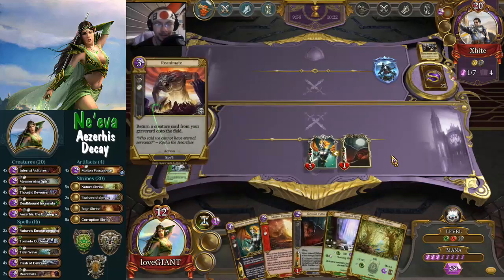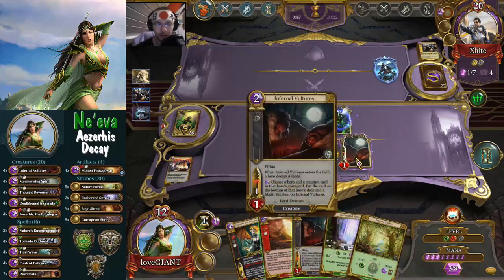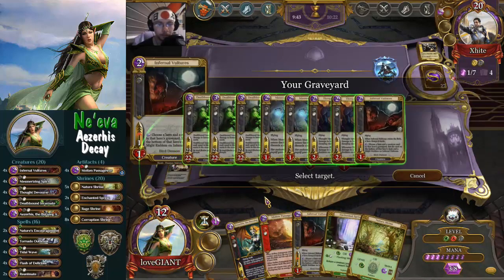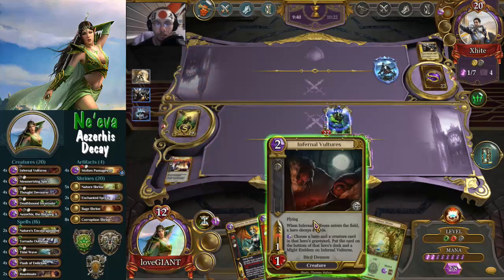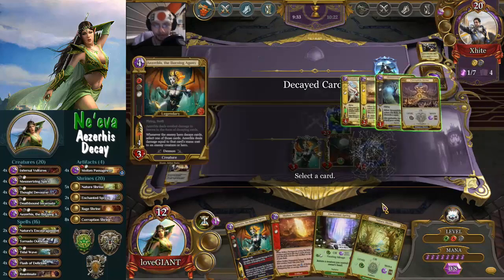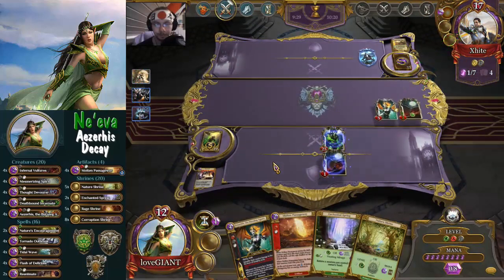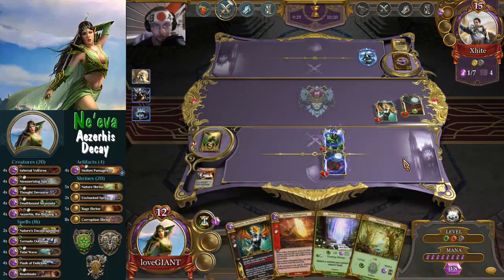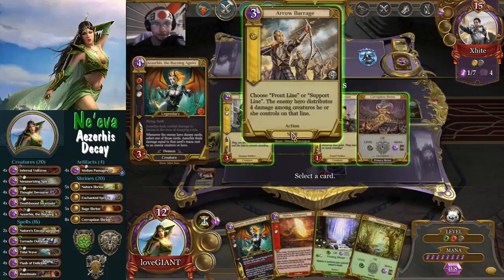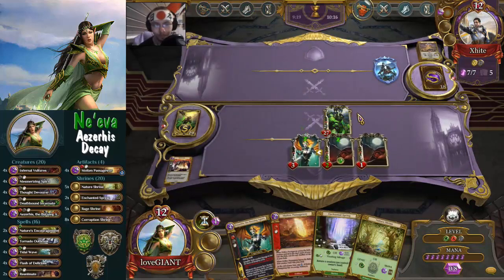Play Reanimate. Go for the Deathbound Incarnate. We don't have native terrain, which kind of sucks a little bit. Do we mill him once more? Why not? Mill that! And beats. No Pacify, thank you very much. Mill that! I love me a good old Deathbound Incarnate.